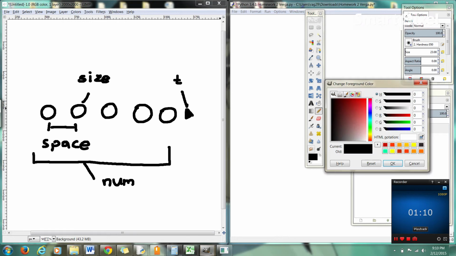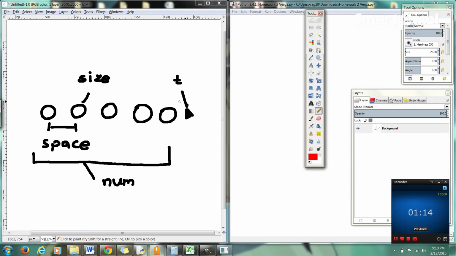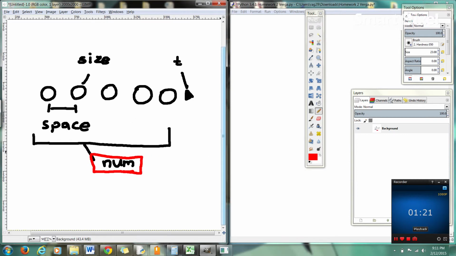So now that we've looked at it visually, I just want to run you guys through the thought process that goes into this. So we know we're going to be defining a function, and because something's repeated a certain number of times, we're going to be using a for loop, and we know that the for loop is going to be connected in some way to the number of times. More on that in just a moment.